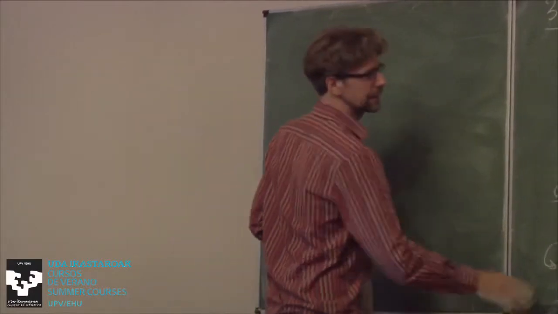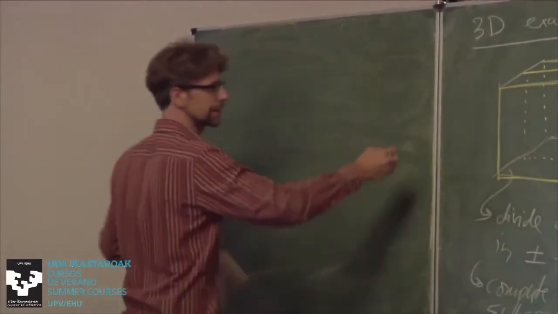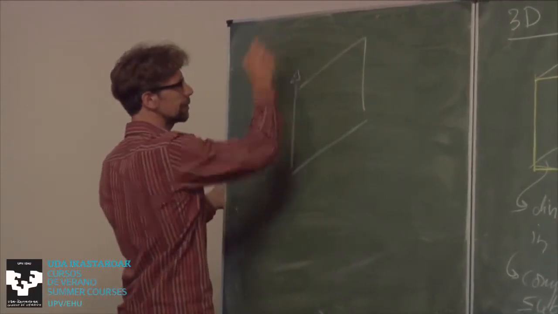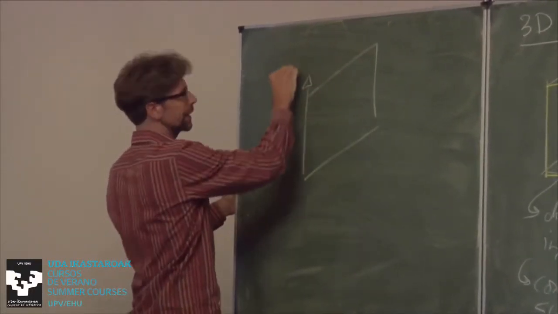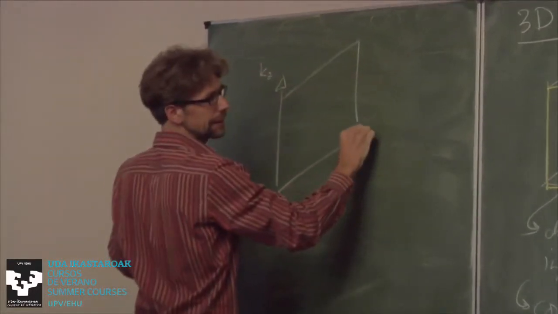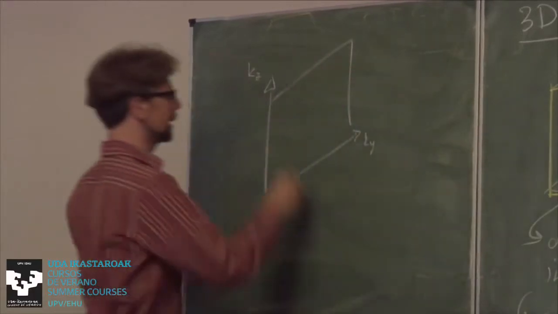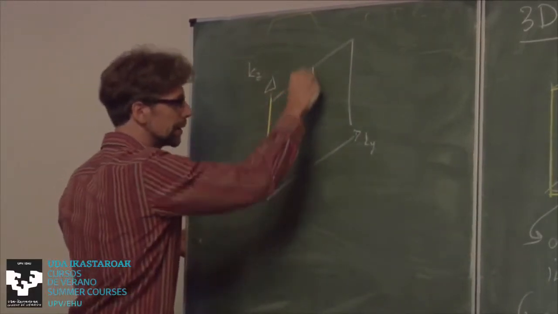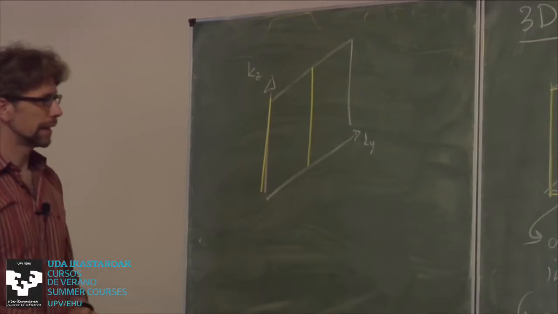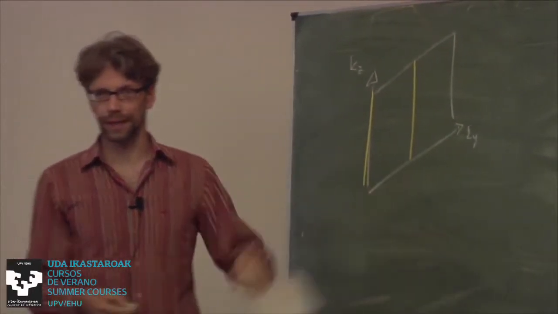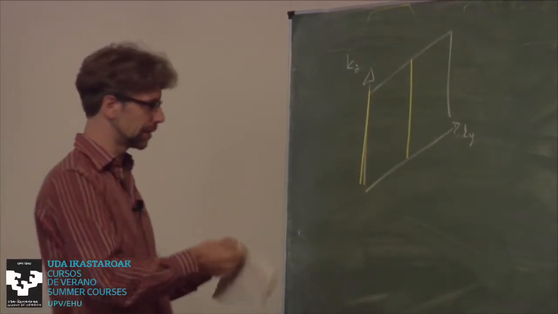So, okay, ideally I would draw it from this side, but now let's draw it from this side. So the boundary Brillouin zone has two good momenta. It's kz and ky. And then I have these two lines which are mirror invariant, right? And I can say something about the electronic structure on these two lines from the fact that I know the mirror Chern number.